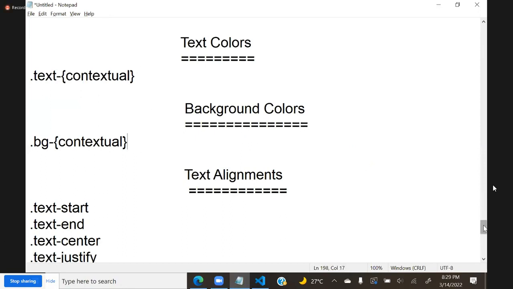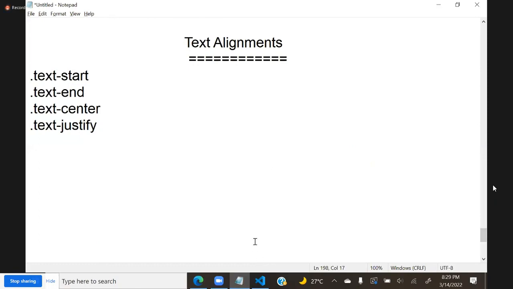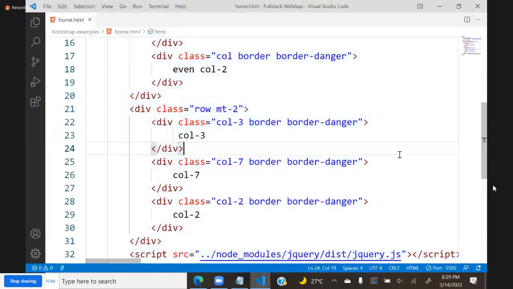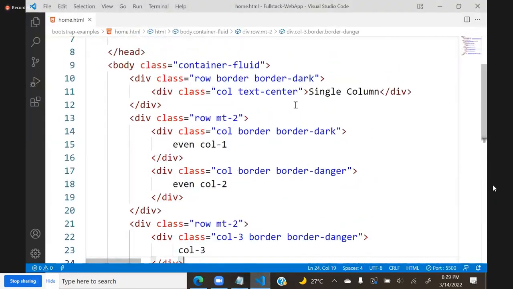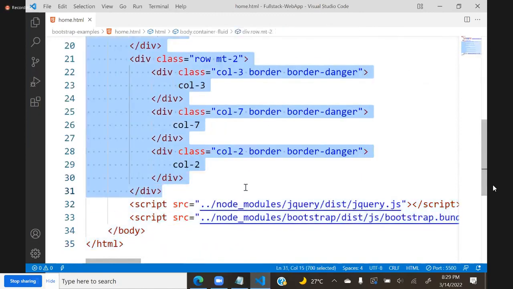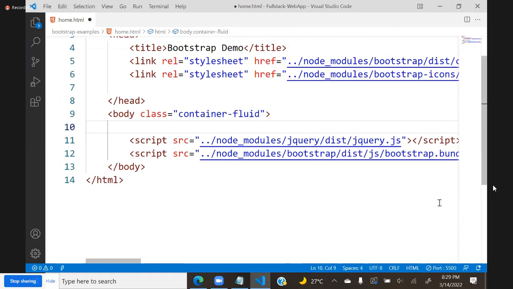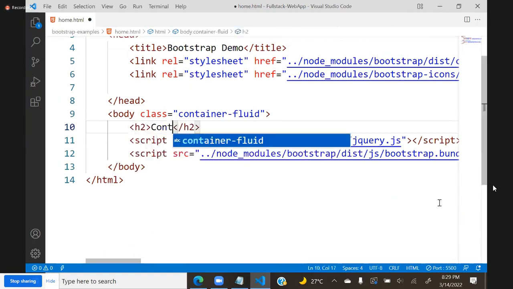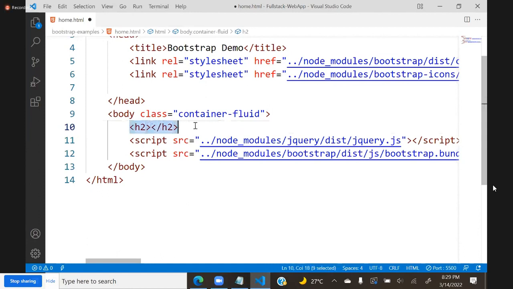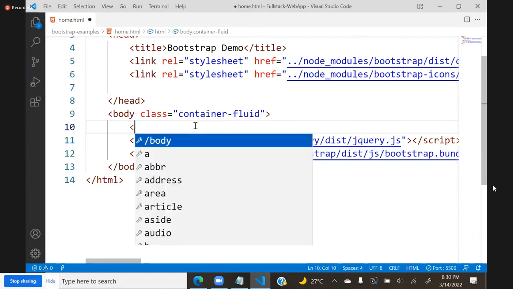Right? So now here, how do we define the backgrounds and all? Very simple. Suppose I want to set a background color, right? How do we define background color? I will simply put a div here for your understanding in a clean way.